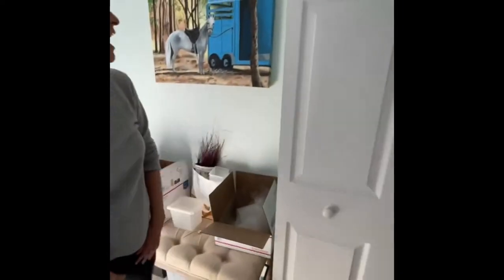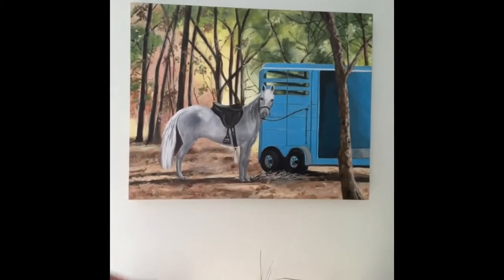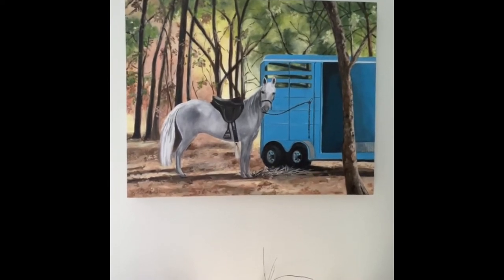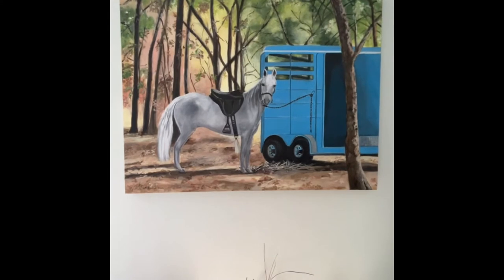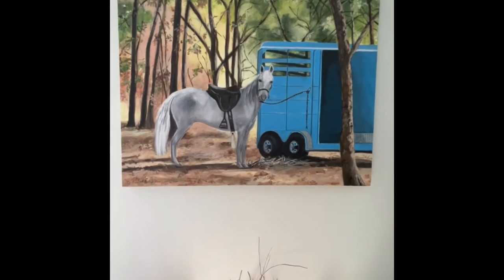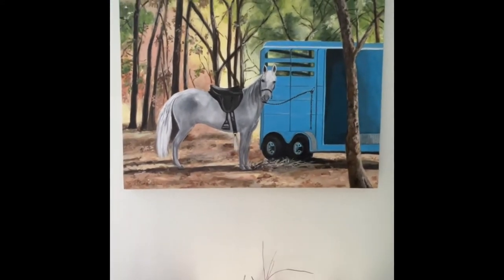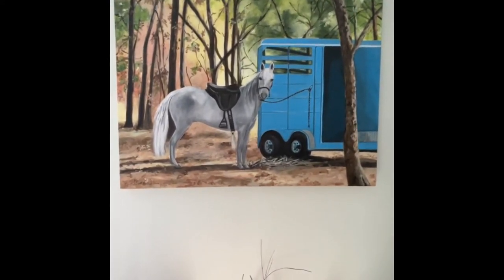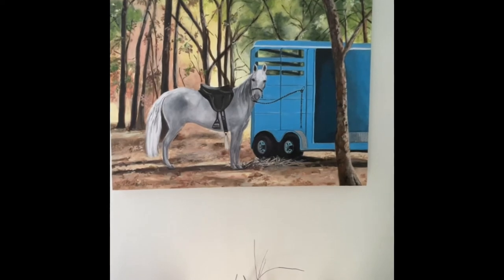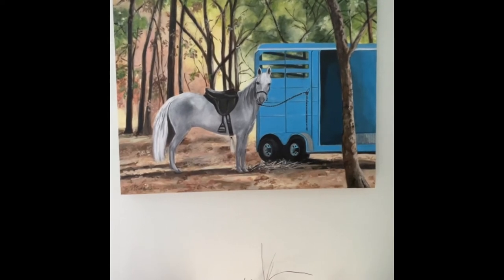How about this painting behind you? Oh, yeah. This is my horse, Paco, or it was before I moved to the beach. And that's my trailer, and that's the woods where we used to ride off from. That's our old house. We had 3 hurricanes hit that house. You rode him English. Yeah, it's an English saddle. And he was terrified of that trailer. It took years of Pirelli lessons to finally get Paco in that trailer. After that, he loved to go. So the fact that this painting is him trying with this trailer sums up Paco.